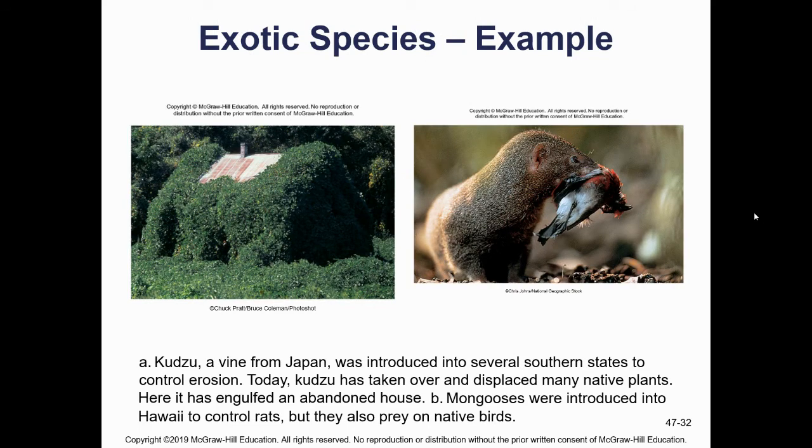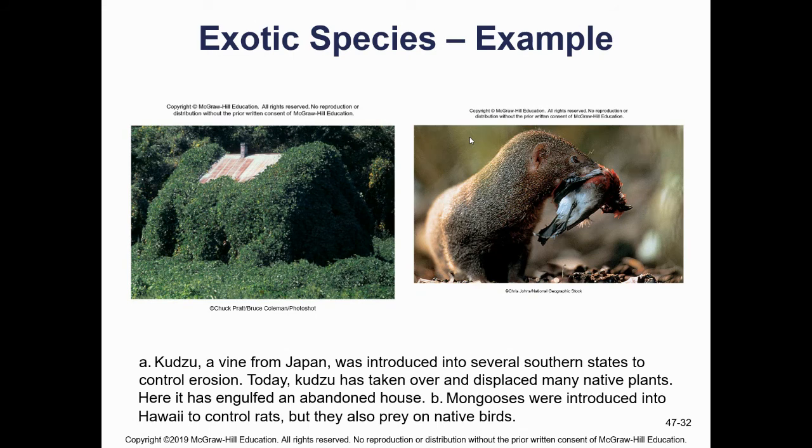Introduced species. Everybody's familiar with kudzu. So our kudzu vine here in the south was introduced to be feed for cattle, and instead they didn't like it. It overgrew everything. It has eliminated a lot of native species. By taking over, we've removed the food source. The plants it's overgrown were the food source for native species that are now gone. Kind of takes over everything.